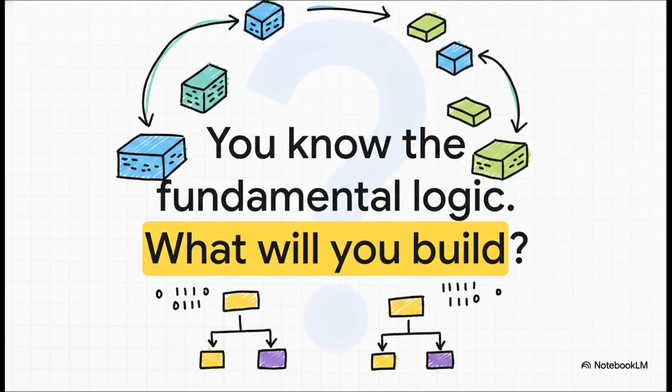So the key takeaway is this. Every complex AI, no matter how advanced it seems, is built on these simple principles of storing data and repeating actions. With these fundamental building blocks, you now get the core logic. You're ready to start thinking like an AI developer. So the only question left is, what will you build with it?